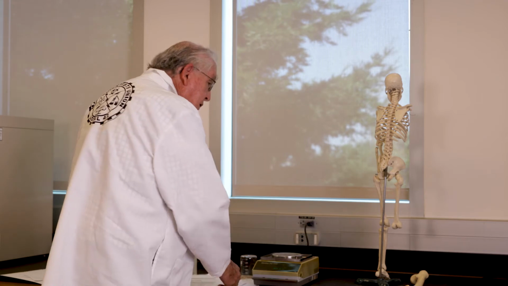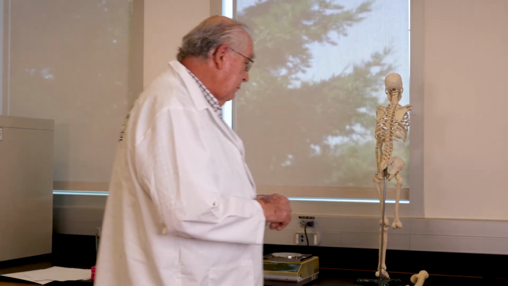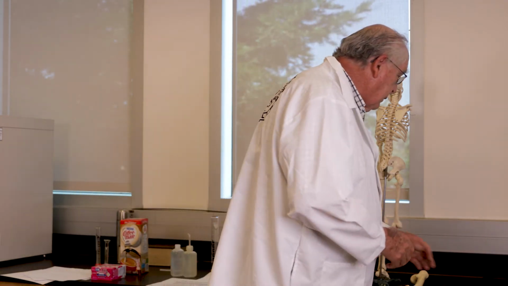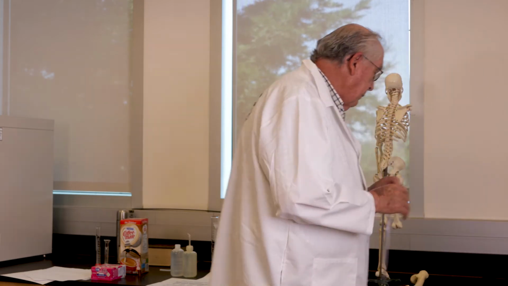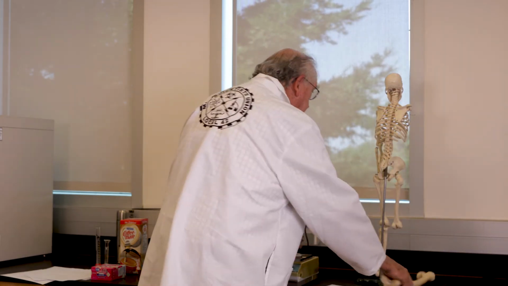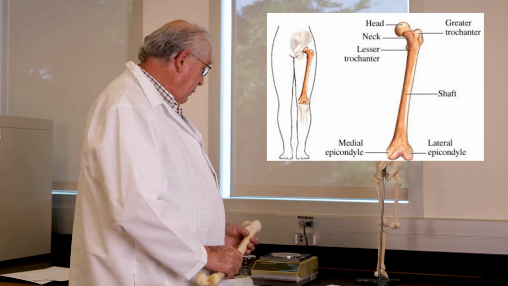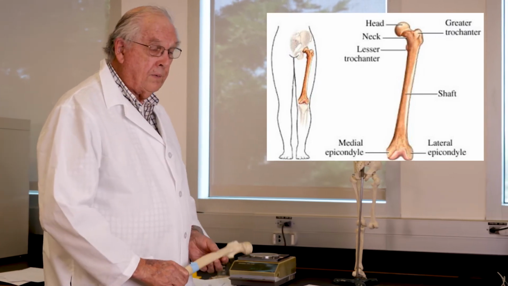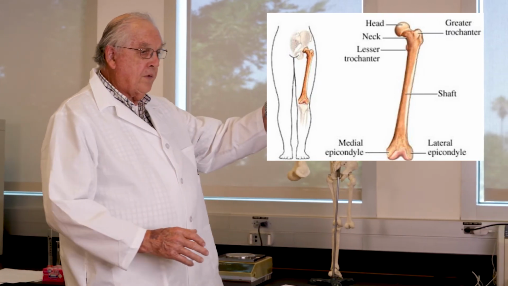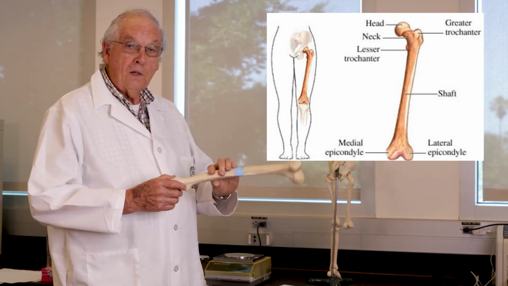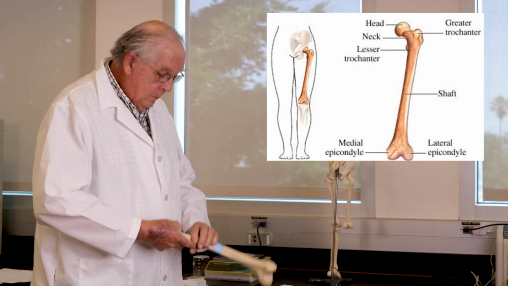So now we'll get into the experiment itself, today's topic. And so we're going to look at the basic metric dimensions. And we'll start out with my friend here, the skeleton. And we'll measure the length of an object. And this is a femur. Everybody's got one, actually got 2, one on each leg.